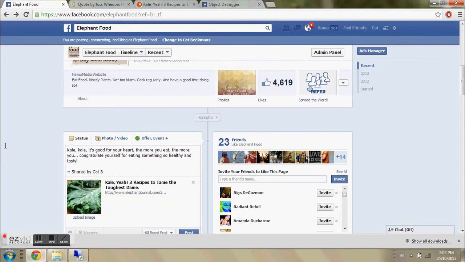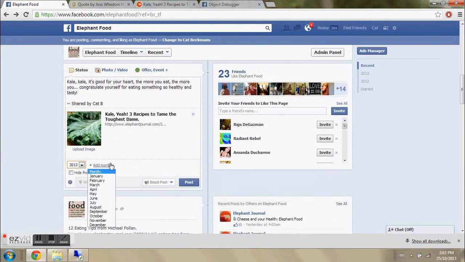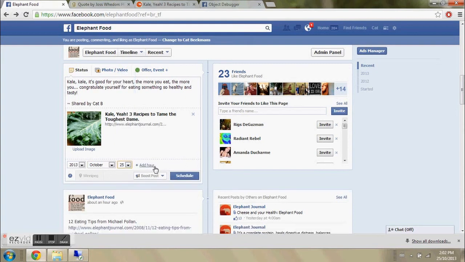That's ready to go. So this little timer button will allow you to choose the year, the month, the day, and the time. So of course, when you schedule the post will depend on the timestamp of the last post and whether or not you have a schedule that's assigned to you. So on the bottom left of this status box, you can see that timer button that I clicked to get the date to pop up, and that's usually one of the features that's missing when you're posting on mobile devices.